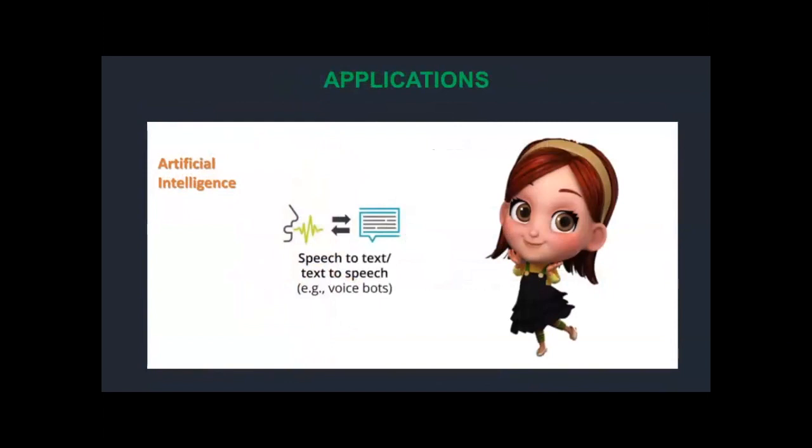Then we have speech to text or text to speech, as we talked about with voice-based assistants like Google or Alexa. These work on speech to text and text to speech. For example, if you want to listen to some theory written on Wikipedia, and you want Wikipedia to give you all the details in an audio manner so that you can quickly interpret. Yes, now we can do that.